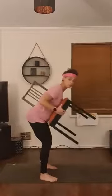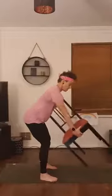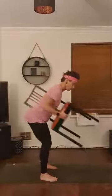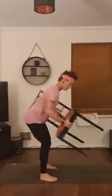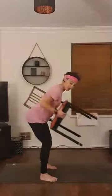It's just meant to be keeping those muscles able to be in good shape so that when you do go back to what you were doing, they've not completely forgotten how to work. Which they wouldn't completely forget, but you know what I mean. 10 seconds. It's good stuff, guys. You're almost there.